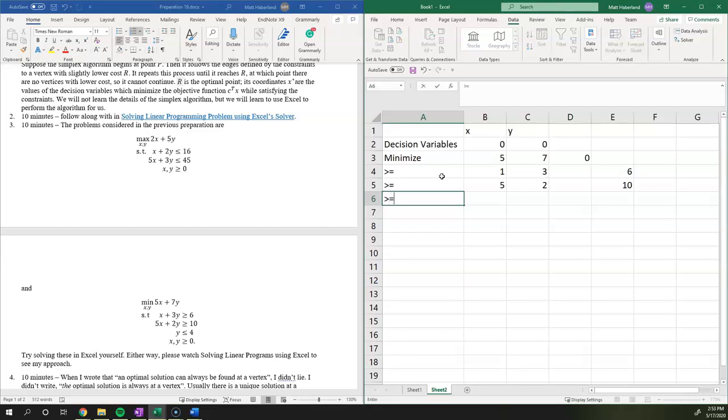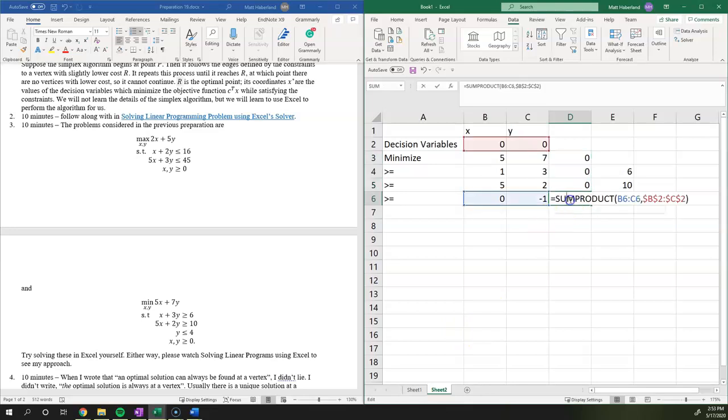I'm going to enter it as a greater than constraint. I'm going to say negative y is greater than or equal to negative 4. So I'll put a negative 4 over here. 0 is on the x, and a negative 1 is on the y. And then I can click and drag these. Sumproduct, because those cells were locked, is still correct.